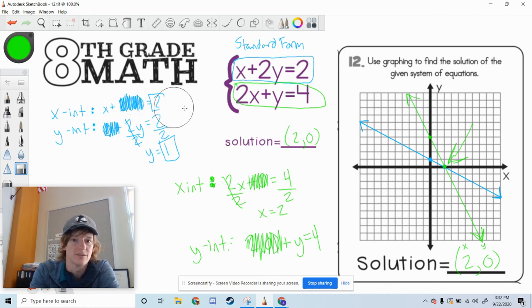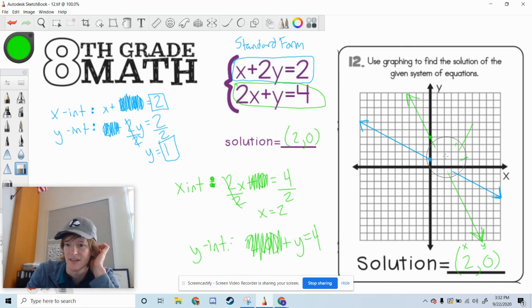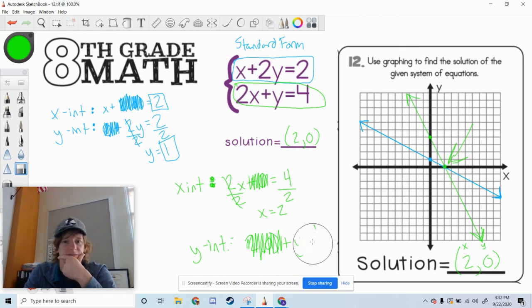So I don't even show this work. I just cover it up, cover it up, cover it up, cover it up. And it shows me those exact same spots. That's kind of weird. Look at that. It shows me those exact same spots where our line crosses the y and the x axis. I prefer this form over slope-intercept form. Hopefully they keep giving us some more like this so I can keep showing you.